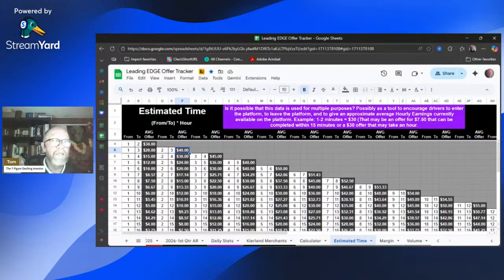That means that's $40 per hour. That's the hourly rate. So that means that you might get a job that pays you $20 that you can get done in 30 minutes, or it may pay you $10 that you can get done in 15 minutes. But I'm just kind of curious as to whether that 2 to 3 minute offer rate, that estimated time, is tipping their hand as to what those job offers are.